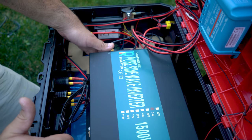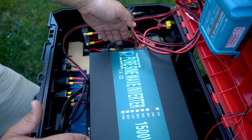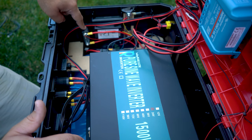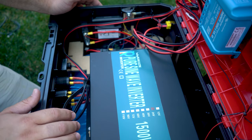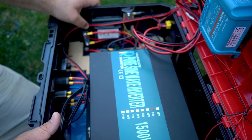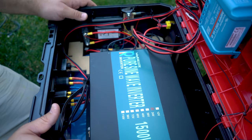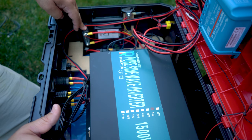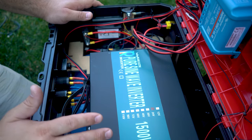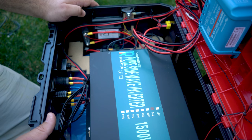I have a Daly BMS inside this pack — it's all wrapped in shrink wrap to protect it, and it went together really easily. I have it connected with an XT60 connector that goes into a 50-amp circuit breaker. It may seem a little strange that I'm running 24 volts, 50 amps, and a 1500-watt inverter — I can't actually put out the full 1500 watts with that circuit breaker, so if I want to use the full 1500 watts I'll need to upgrade it. That's where using a 48V system would have been very handy. For now though I'm looking for things that can run over a longer period of time — not running high-powered coffee makers, water heaters, or power tools.